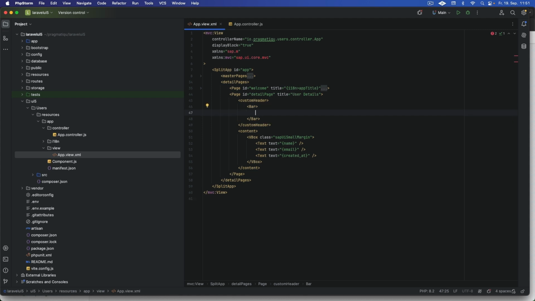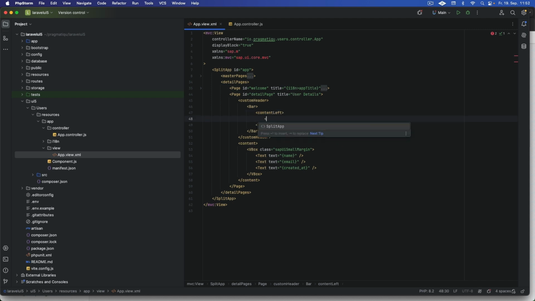So instead of a toolbar, we just make a simple bar, and the special thing about the bar is that it has three distinct areas, slots if you want, where you could put controls in. The one is the content left, which we will put the title in, and here we put the title text, which is the name of the user, and we move it up there.